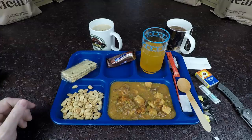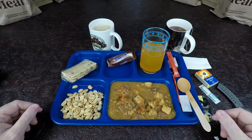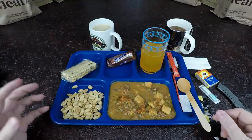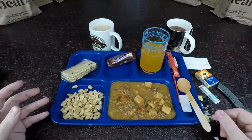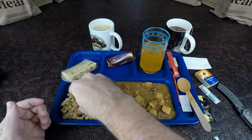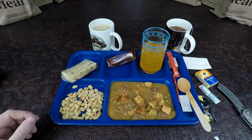Tell you what. That's unlike any MRE peanut I've ever had. They're salted nicely. Tastes just like if you go to the store and buy Planters salted peanuts and eat them. That's exactly what it tastes like. Very, very delicious. All right.